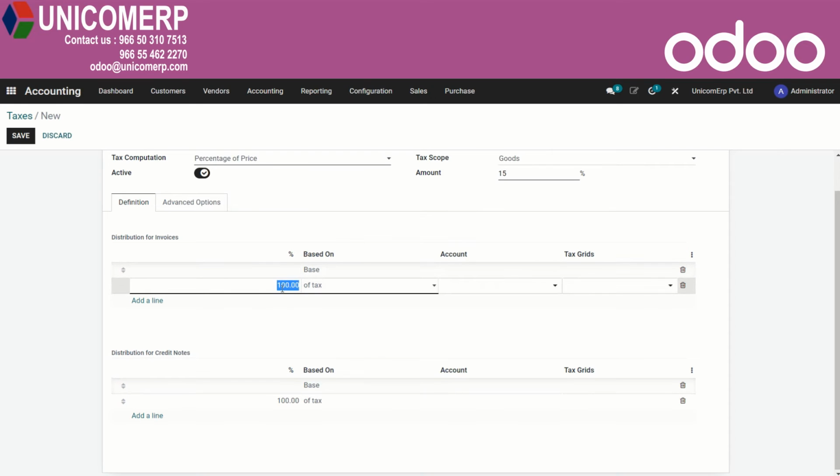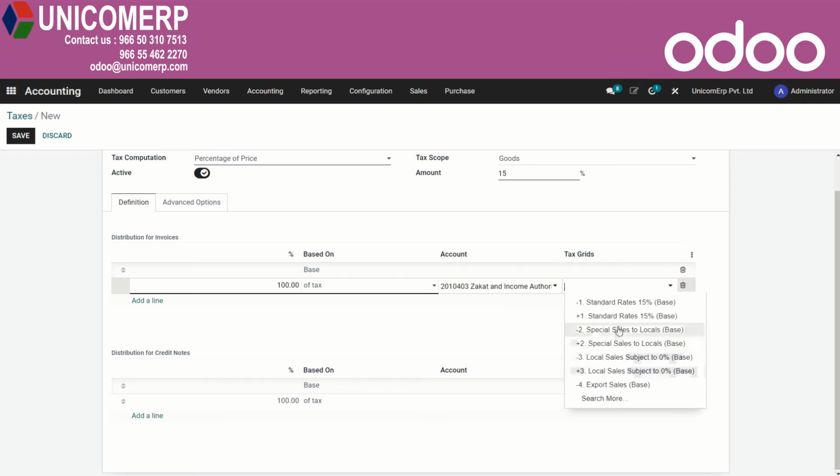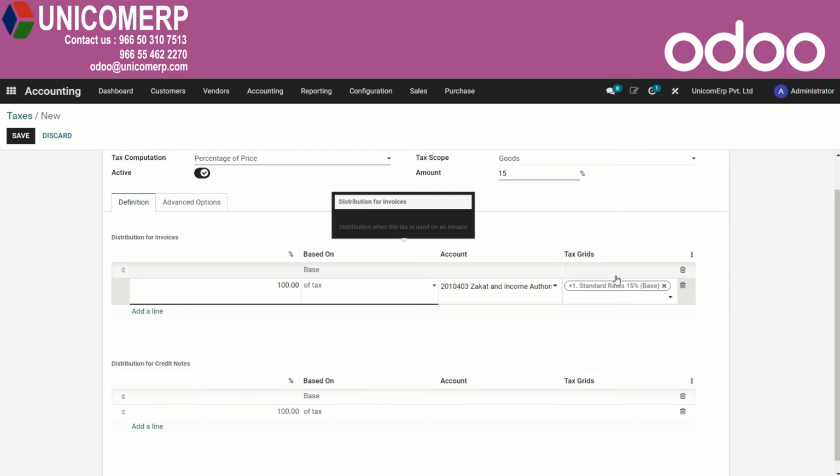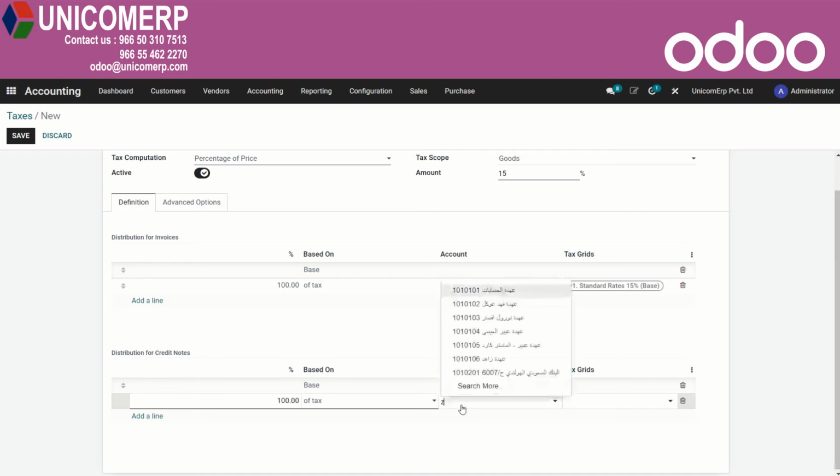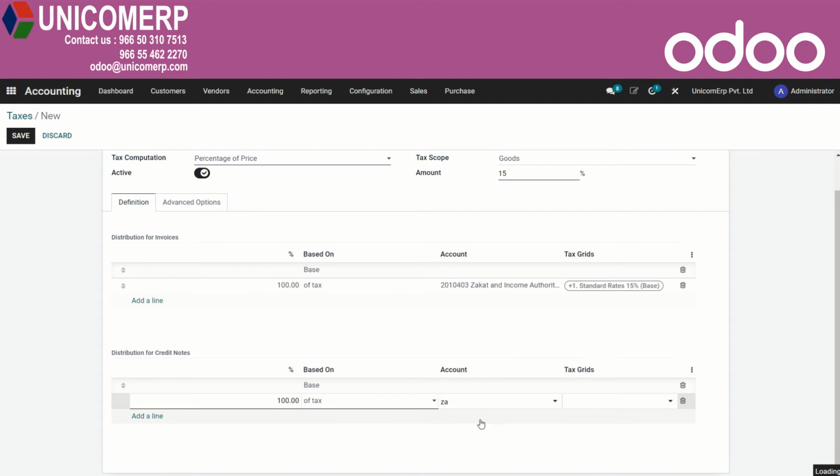Percent of tax is the percentage of the computed tax. In the account section we can provide an account for this tax. If defined, an additional journal item is recorded. Tax grids are used to generate tax reports automatically, according to your country's regulations. The same applies for credit note distribution also.